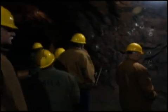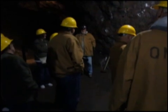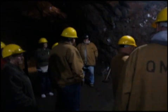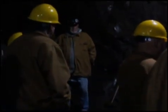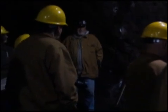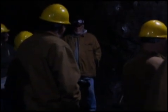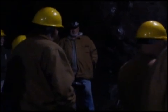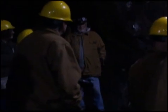In 1901, the company did run electricity underground. They never did light the area where the men were working. The only place that had electric lights was in the shaft area where they were loading skips or where the company had equipment located. Miners still depended upon candles. It was about 1896 when they got what they call a sunshine lamp, which burned paraffin fuel. In the early 1900s, they did get carbide lamps. Some of the mines did switch over in later years to battery packs.